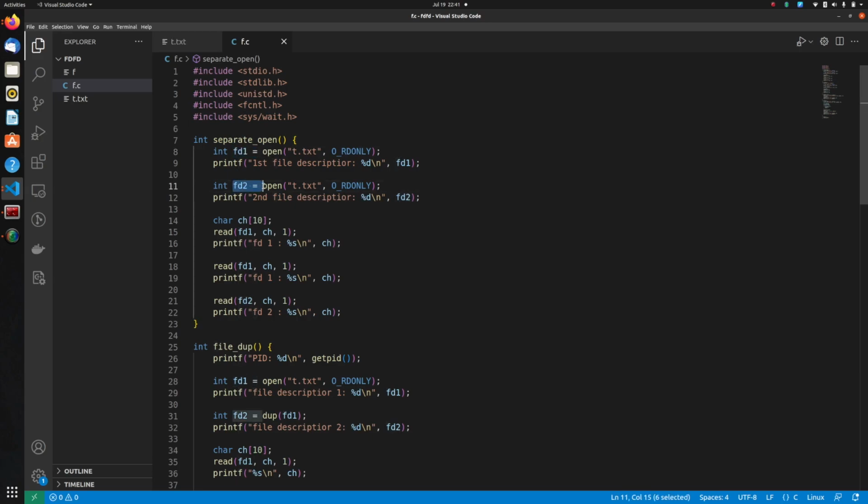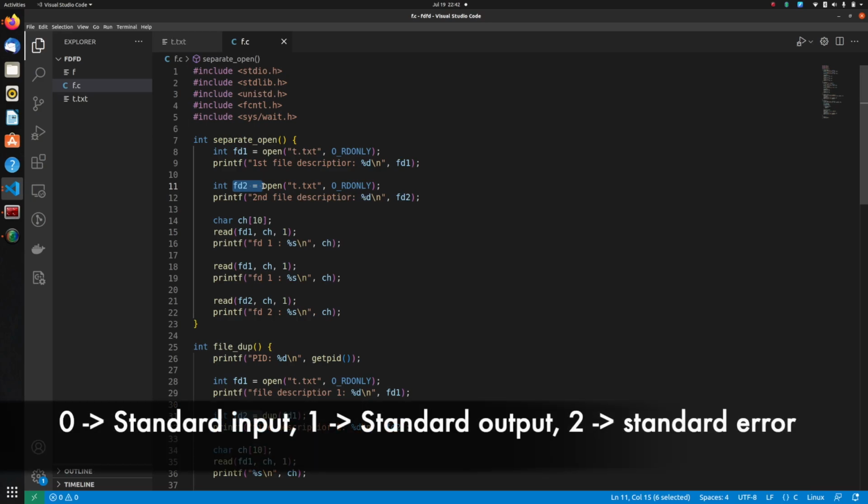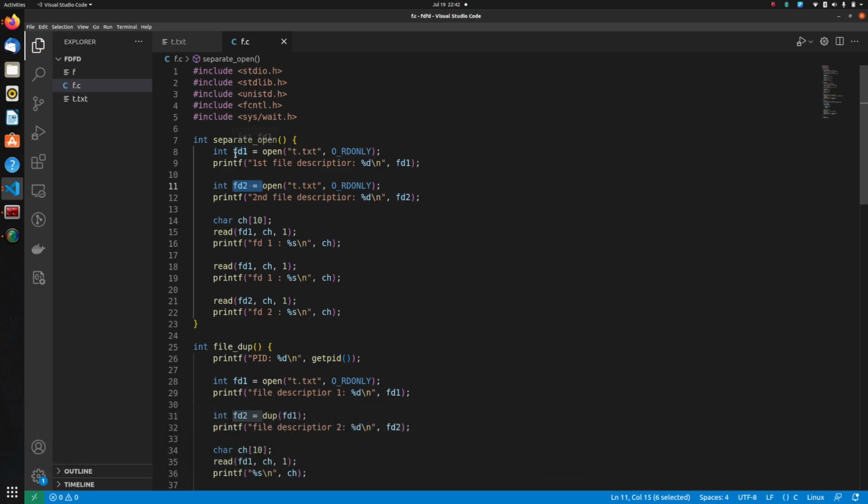As we know, the number of times you open any file, be it the same file, you get different file descriptors, as I was just saying a few moments back, and these file descriptors are in increasing order. Every time, it's guaranteed that the lowest possible file descriptor is returned to you per process, right? The file descriptors that are always open for a process, the moment it gets created, are fd 0, 1, 2. So mostly this fd1 will be nothing but 3, and fd2 will be nothing but 4.